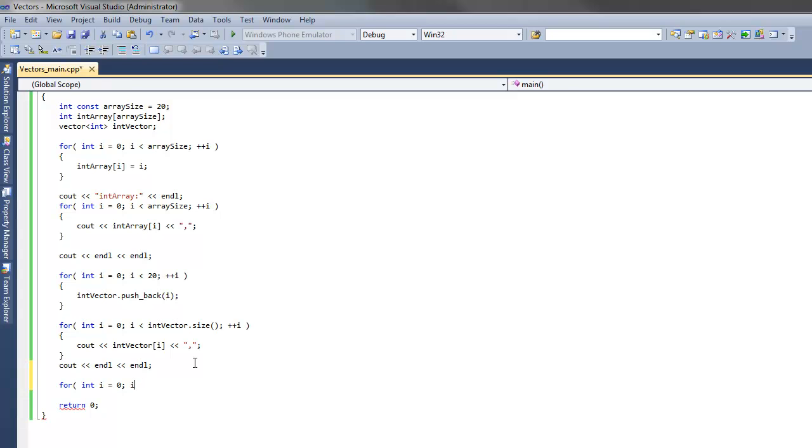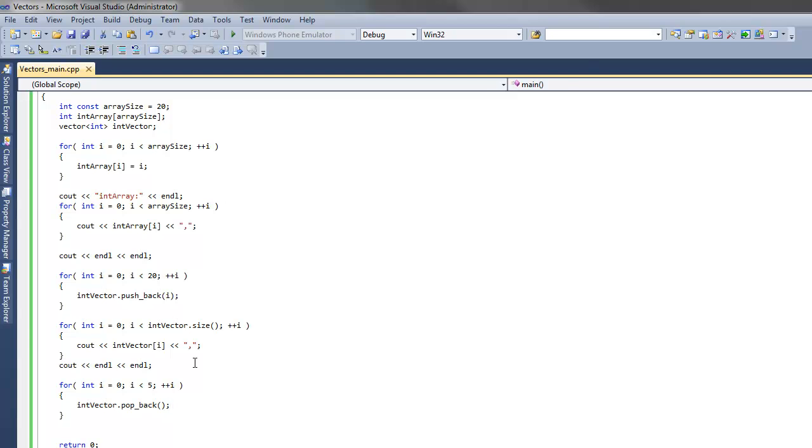Not capital I. We're going to take the last 5 off the array. Oops. So we can go vector dot pop back. Now this just takes the last one off the list.